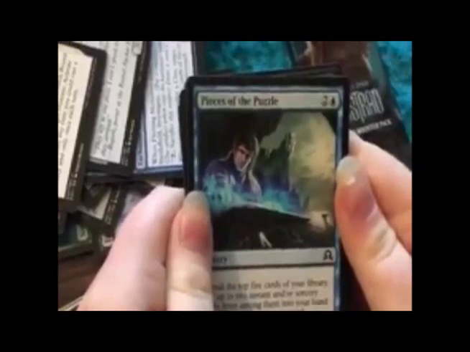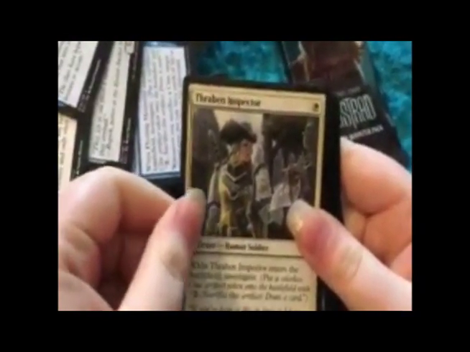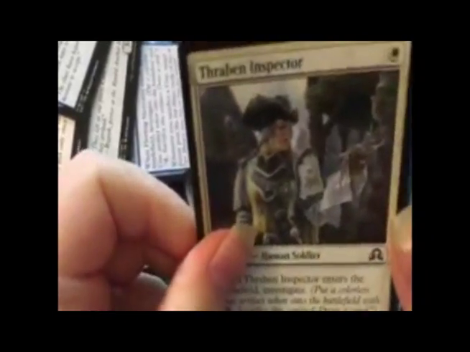All right. Now we get on to the next one. Down to the last two for the first half of this box. Alright, Pieces of the Puzzle. Thornbane Inspector. Yes.